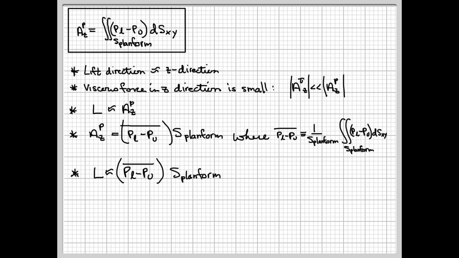Okay. And this will be important because this tells us now that if, say, we had a wing that kept its general shape the same, but we just increased the planform area, then we would expect the lift to scale with whatever that increase in planform area is. Or if I kept the planform area of the wing the same but wanted to increase the lift, I'm going to need to figure out some way to increase the average pressure difference between the upper and lower surface. And this will become important throughout the rest of the class. We're going to use this kind of result. And in a second, we're going to actually define a lift coefficient which uses this result that the average pressure multiplied by the planform area is related to the lift.